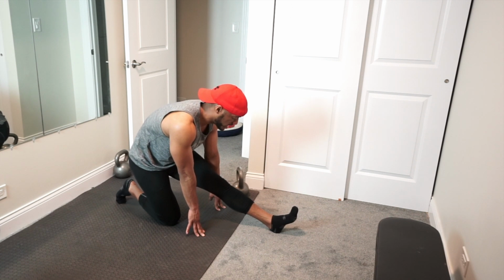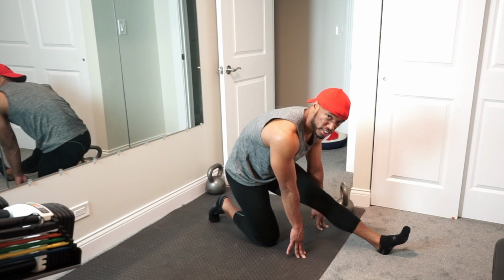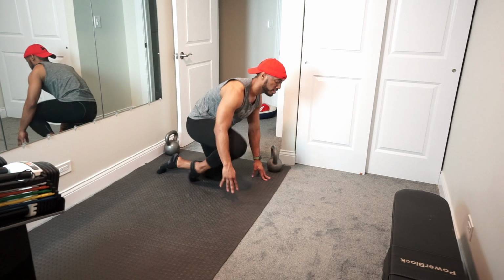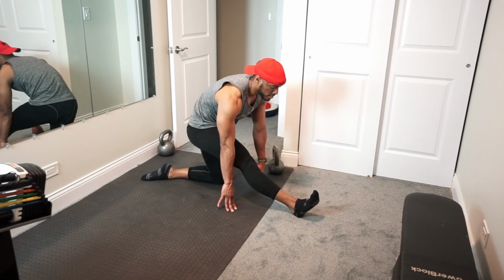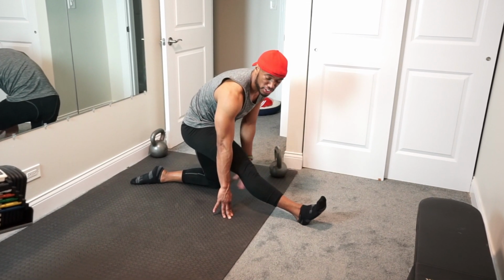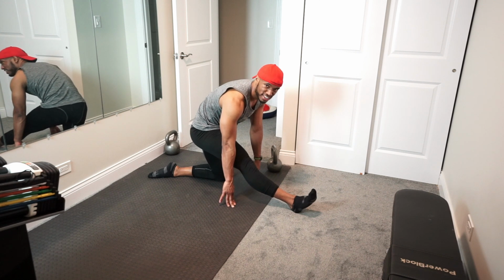Come down as low as you can, engaging the core and breathing at the same time. You're going to hold that position for 15 seconds. When you get comfortable, switch sides, do the same thing over again, breathing nice and easy. The higher you bring that toe, the more it's going to engage that hamstring, okay? Hold this position for 15 seconds. You can already feel it. As soon as you start, you feel it.